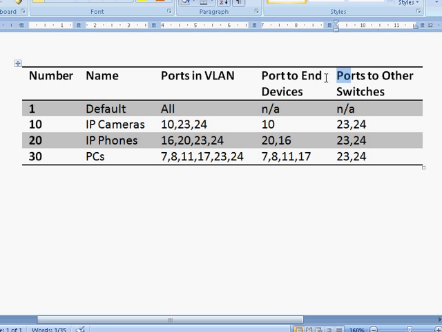If the port is used to connect the switch to another switch, that's a different port. The reason it's different is because we're adding the tags to frames which are sent on those ports, and the other switch is expecting to receive a frame with a tag which identifies what VLAN it belongs to. Any frames received by a switch which are sent by another switch which don't have those tags applied are assumed to belong to the default VLAN.